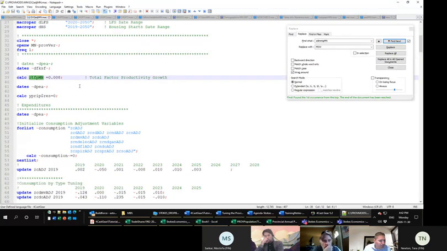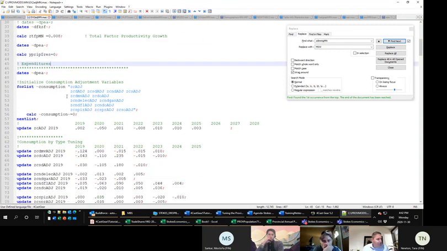Okay, so things in here. We have things like total factor productivity. So this will mess around with your investment equations. I wouldn't touch that. You can instead tune the investment manually, which you'll probably be doing anyways.